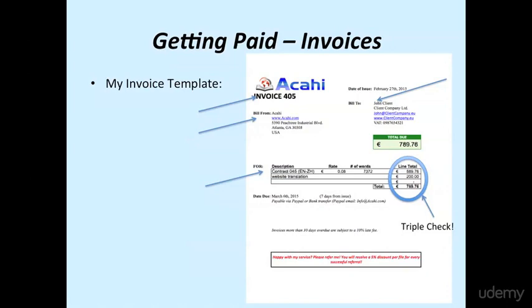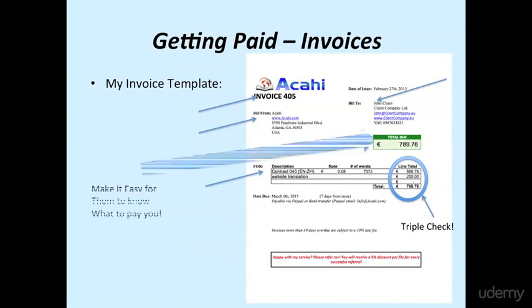And last but definitely not least, you want to include that big green box that I have there. It can be obviously any color or any shape as long as it's prominent. I always place this in a very obvious place so that the client has no question as to which number is the amount due. Obviously, the client is going through many different invoices from many different people, so showing this number very clearly helps them out and means that you don't risk their misreading something else and paying you an incorrect amount. For example, here they might see line total 589 and just pay that because they're going through a million different invoices. So here, if you have something that says total due and it's very prominent, it just makes them paying you that much easier.